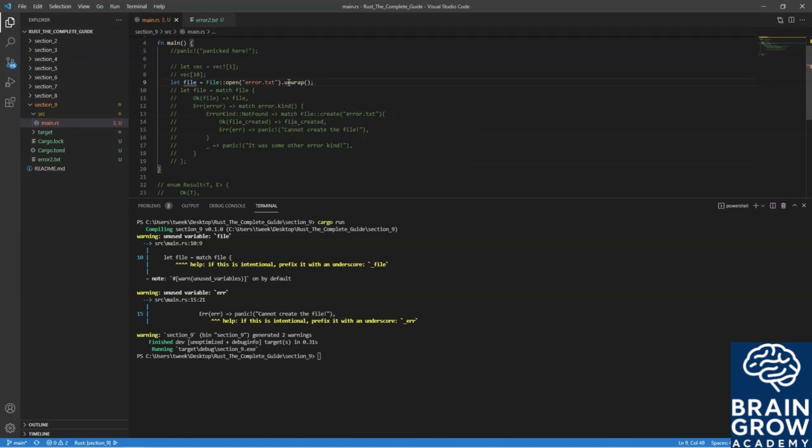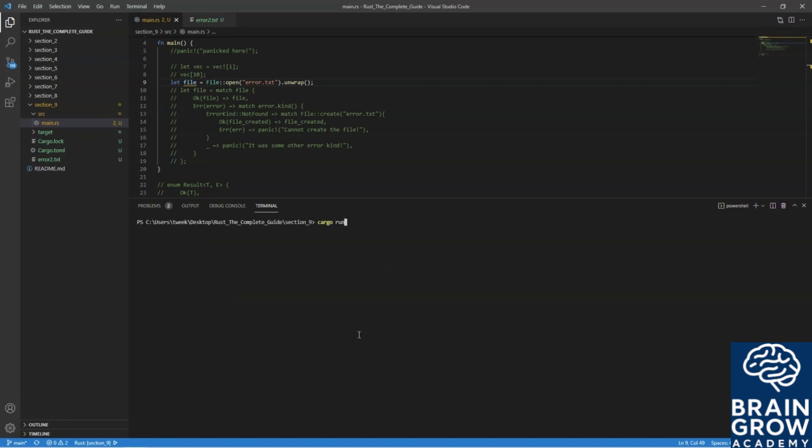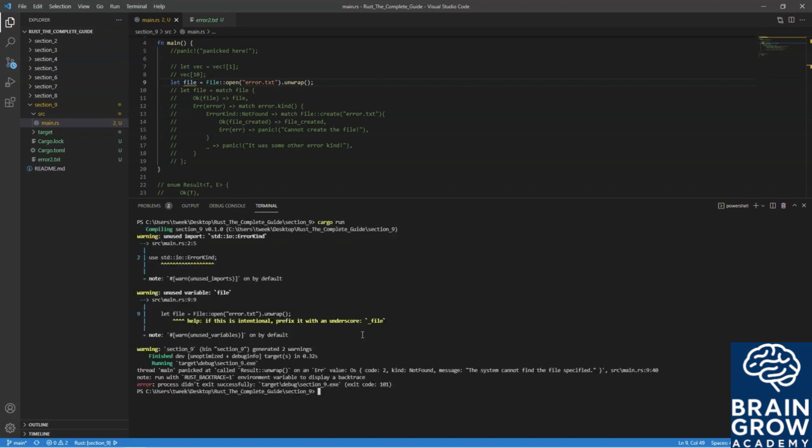What's going to happen with unwrap is if Ok is returned from the method, then unwrap will return the value inside of Ok for us. But if the result is an Err, unwrap will call panic for us. Since we no longer have error.txt, I expect this to panic, which it does, and it said the thread main panicked at our unwrap call on an Err value, and then our normal error code.